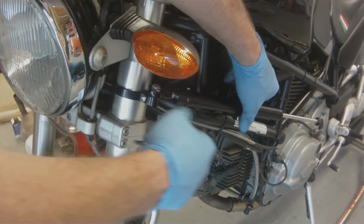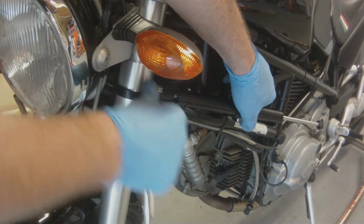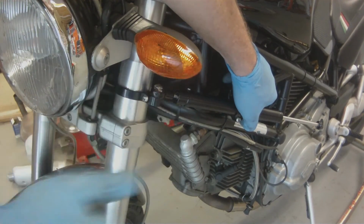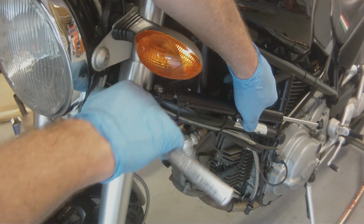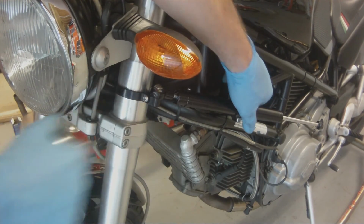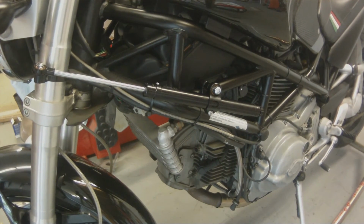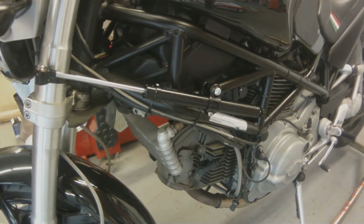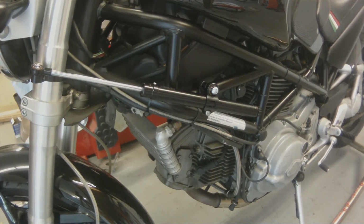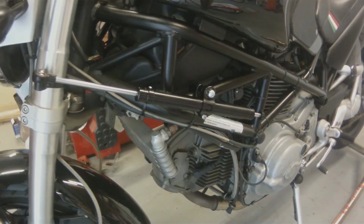At this point, we need to adjust the free play in the stabilizer. So we don't want the stabilizer to go all the way into the tube on either end. So we want to keep a little bit sticking out of each end. Right now, the back end is just about hitting. So I'm going to need to make an adjustment so that the back end sticks out a little bit farther.